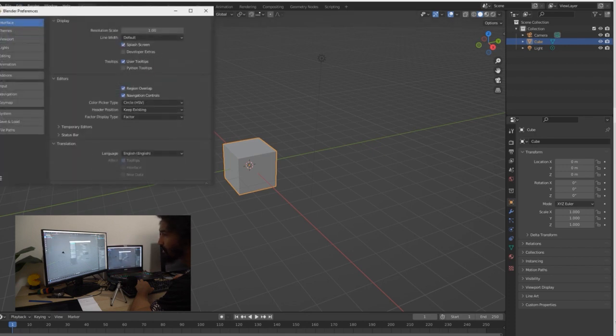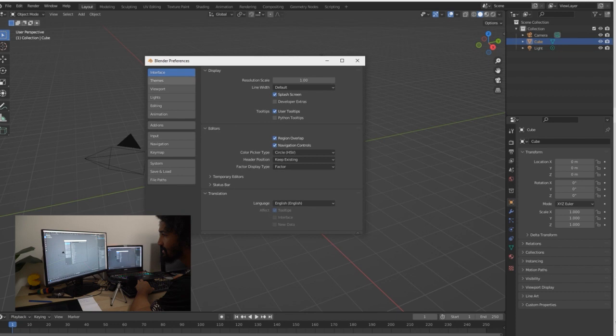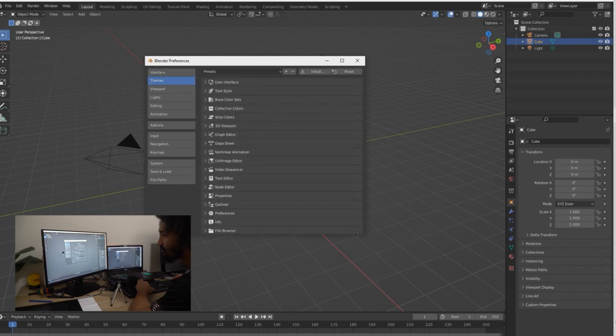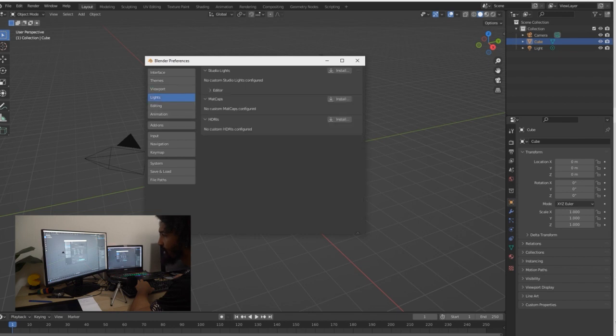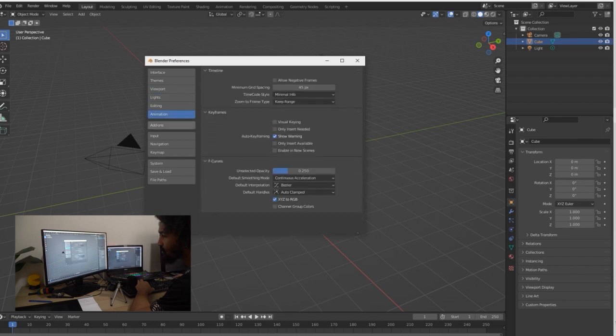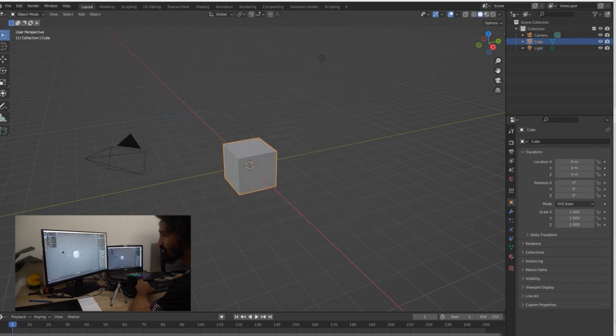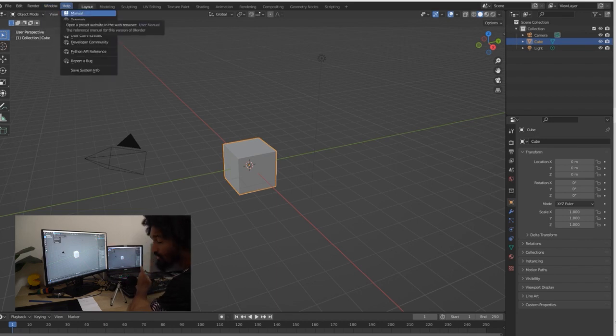Okay, so here, Edit: same stuff, menu, operations, and the preferences. Here you're going to spend a lot of time at the beginning searching for terms: the user interface, if you want to see the grid, the size, overlay, the quality, for the lights, for the editing, animation. So all the stuff is in Edit Preferences. It's going to be useful. Window: here you have all the windows. If you want to save, or open a new one. And the help, like always the manual, always have a look at the manual if you need it.